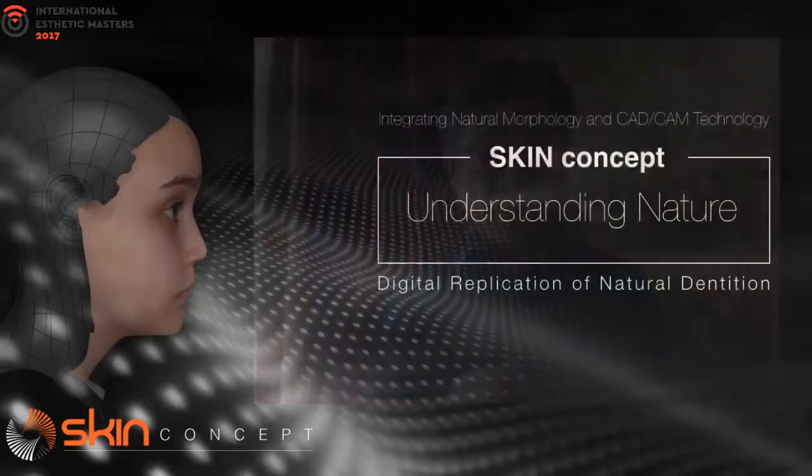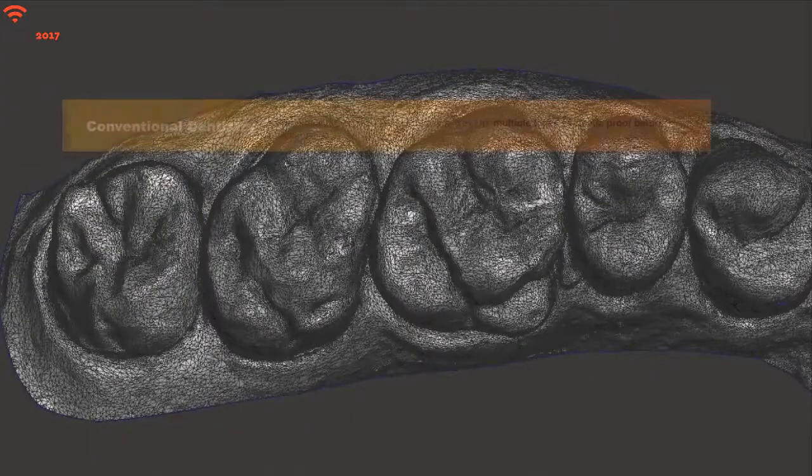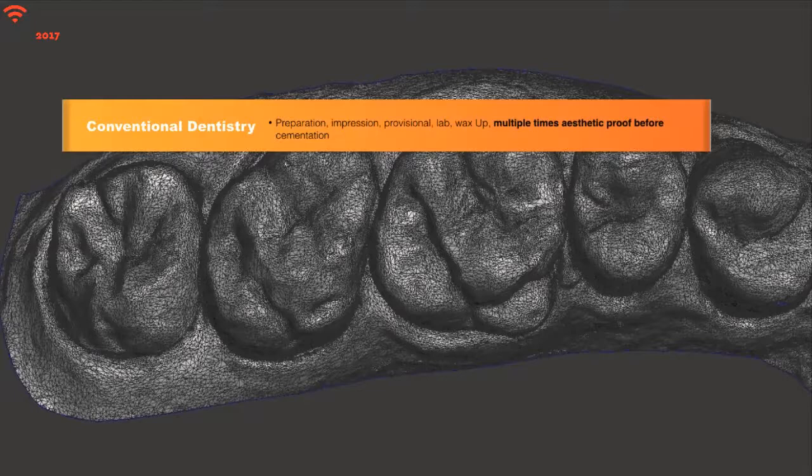Before this new technique, only a real technical artist could replicate the surface texture and luster of the natural teeth with such perfection, and also worry about occlusion at the same time. However, the skin concept, along with the CAD/CAM system, can recreate the teeth surface in the most natural way and convert it into the restoration. There are several ways to create a dental restoration.